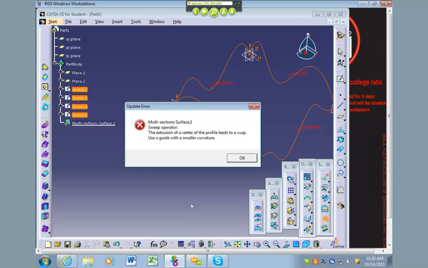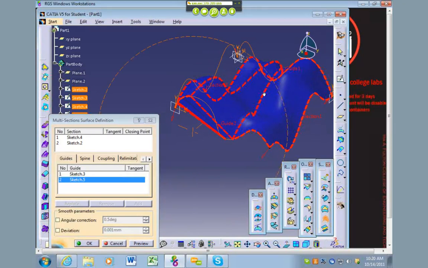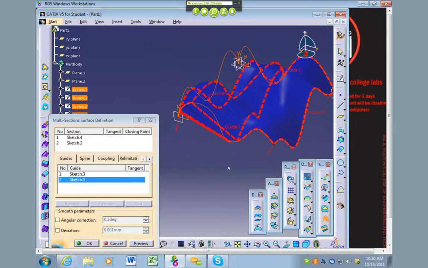This is one of the few errors that you'll get. Basically, anytime it talks about a cusp or a vertex, it'll show you a preview, and it shows you how it's all twisted. What happens is sometimes your surface comes too much to a point, and if that point is too sharp, the computer just can't figure out the geometry.